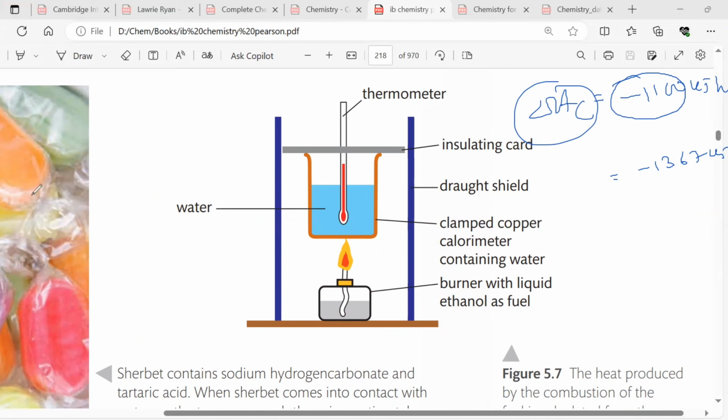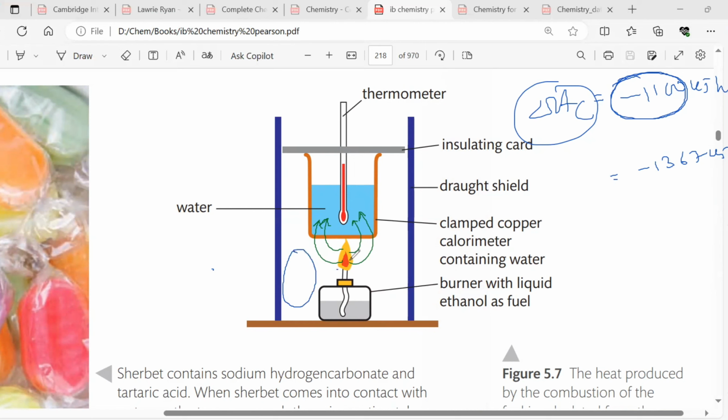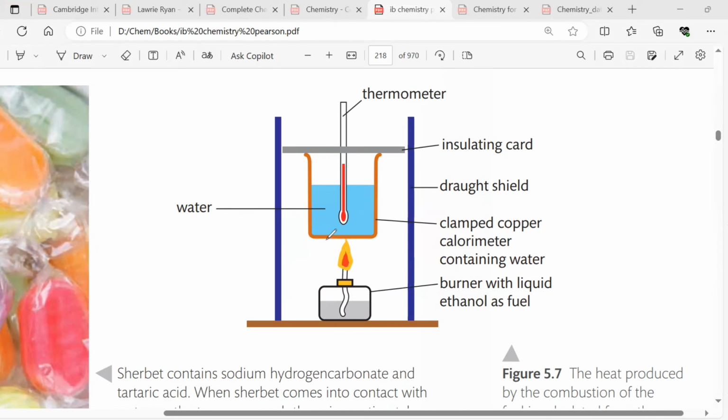The first cause of the less exothermicity is that we have made the assumption that all the heat goes from the flame to the water, to make our mathematical expressions easier, not complicated. We have to assume here that all the heat goes from the flame to the water. Now, whenever we see the heat is less exothermic, why? Because we know very well that some of the heat will be used to heat up the surroundings. Heat is lost to the surroundings. Number one. Number two, we are heating the copper calorimeter. The copper calorimeter will also release heat. Heat will be lost. See, is it clear? Heat will be lost, right?